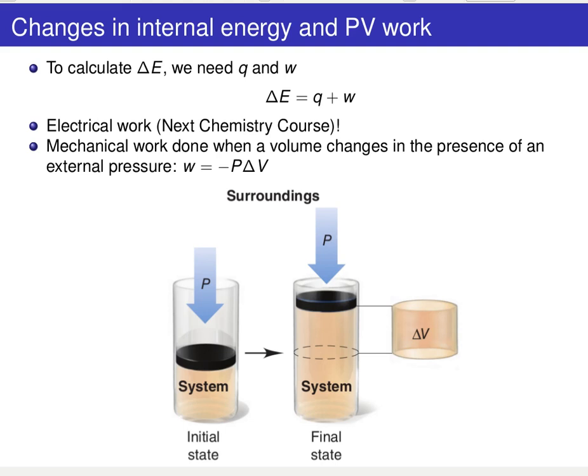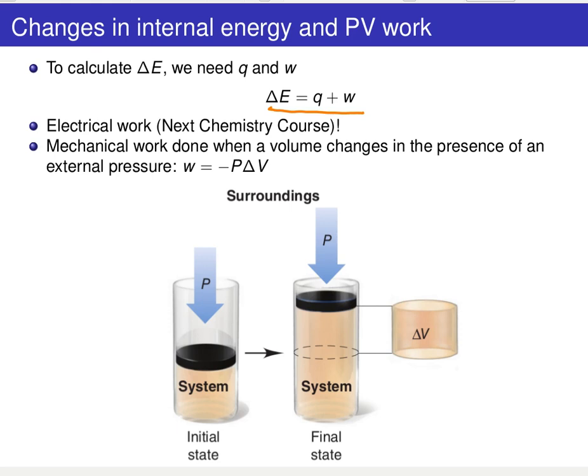So to start things off, let's go back and take a look at where we left off with our concept of changes in internal energy. So we introduced this equation. Delta E, changes in internal energy, is equal to Q plus W. So remember, Q and W are both forms of energy transfer. So essentially what this equation is saying is that the total change in internal energy is going to be the sum total of all of the energy transfer processes that are occurring. Whether it's coming in or going out of the system, you add it all up and you're going to get your net change in internal energy.